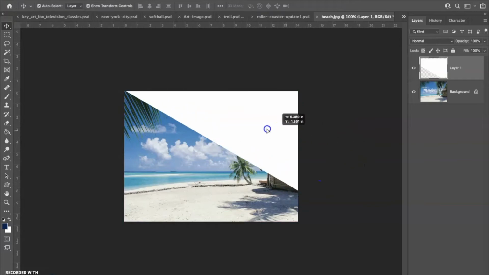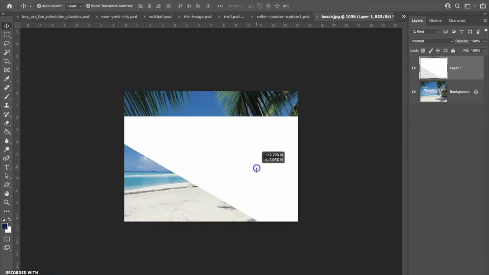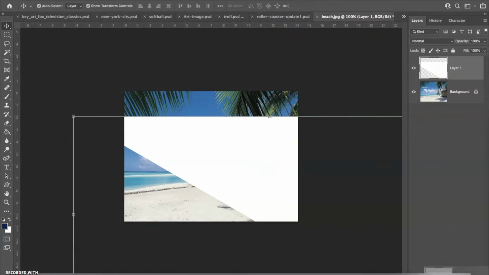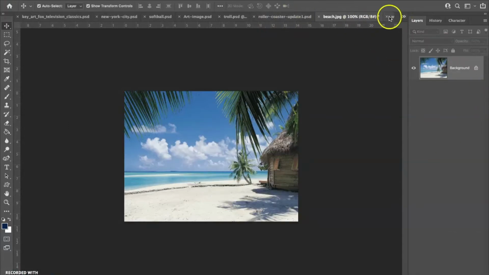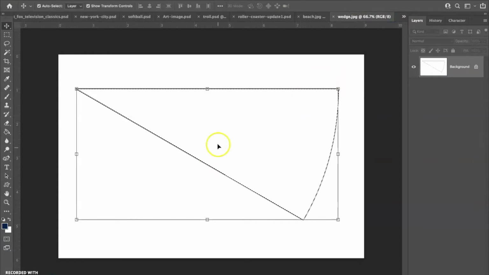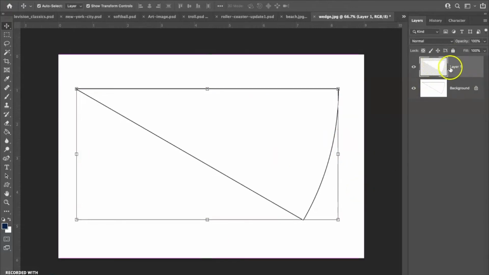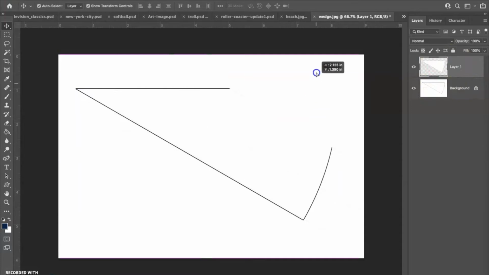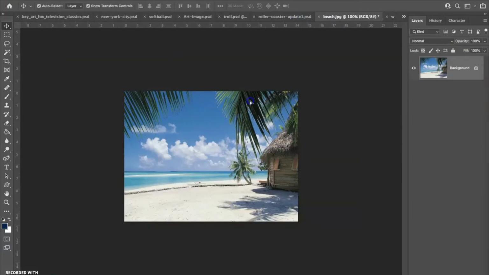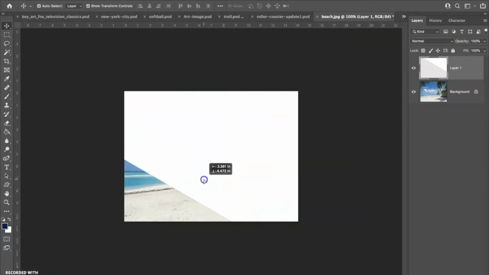You can see that the wedge is really big compared to the beach picture. So if you wanted to not do it in this manner, I'm going to throw this in the trash for a sec. Let's go back to the wedge. You could, if you wanted to, make a copy of what you selected. Instead of just bringing it over, you can hit Command J next if you wanted to, and then just bring that layer over. It does the same exact thing. Okay, no difference. All right.